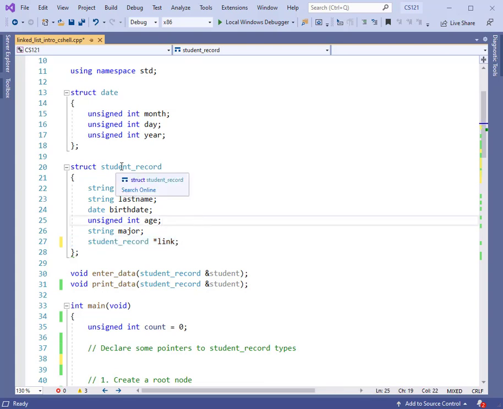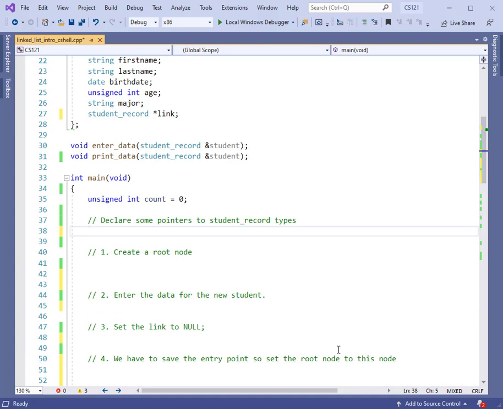Let's examine it. Notice that the structure begins here and it terminates down here. But before we get to the termination, we're adding something that is the same type as this struct up here. So we're defining this structure, but yet within the structure we're using something of the same type. It almost looks recursive. But it is completely syntactically acceptable in C and C++. And as I said earlier, it gives us a great deal of power. But it looks a little weird to have something declared as a type before you finish defining the type.